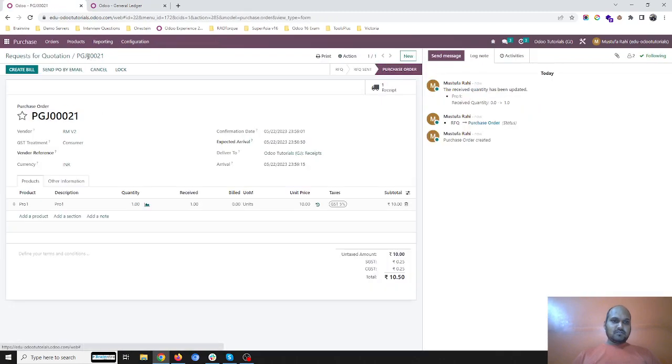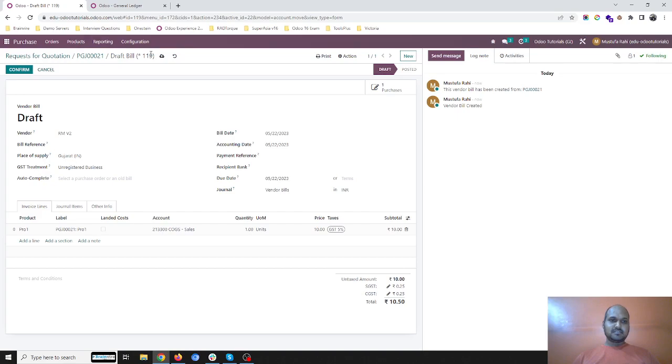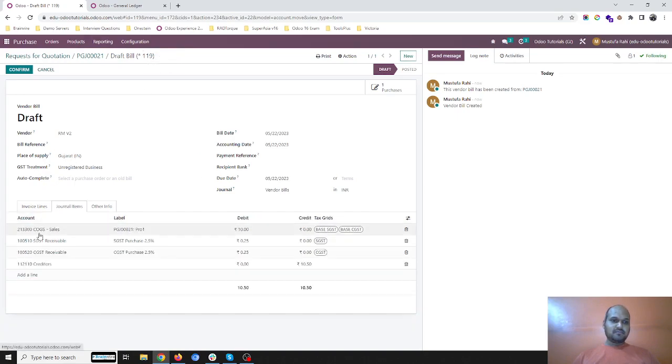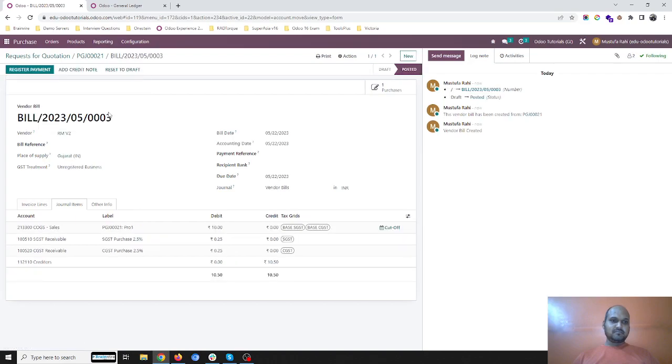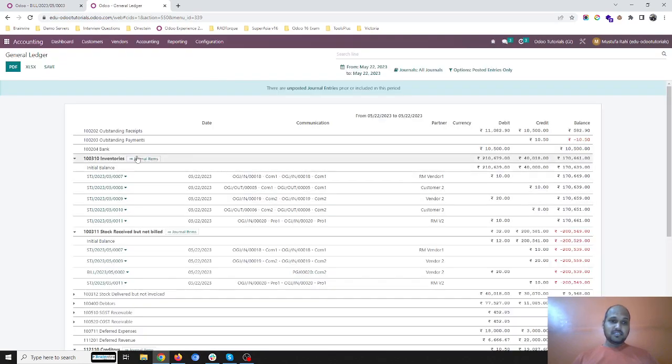Now I go to my request for quotation, that is PO. If I create a bill giving the date and confirm this, it will register my COGS here. So you can see COGS has been registered in Continental Accounting here.